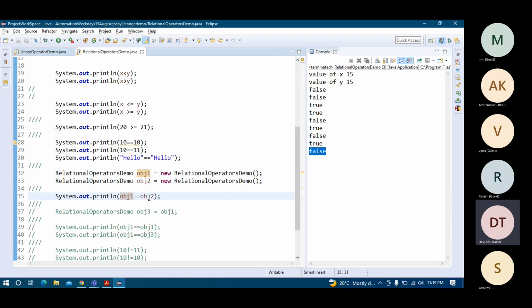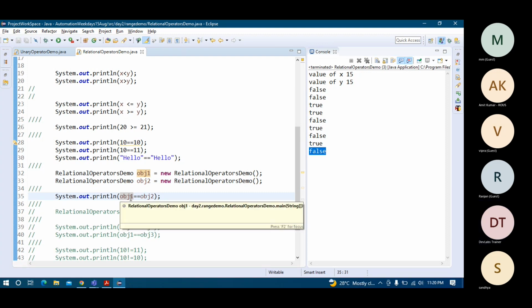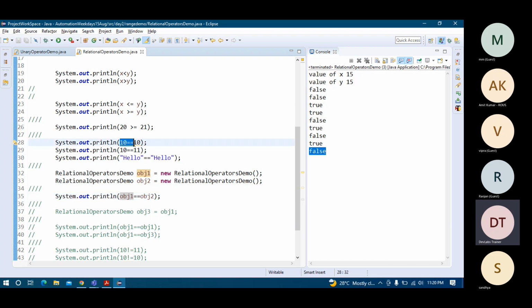So basically when you apply the double equal to operator on the object type, it will not compare the content, it will compare the address. But if you apply it on a primitive data type, then it will always compare the value. So value wise it is equal to true, but both are objects of the same class, having different addresses in the heap memory. So due to different addresses, it will show you false.